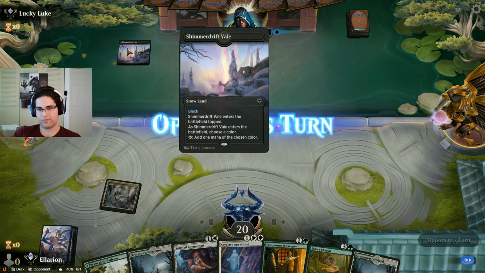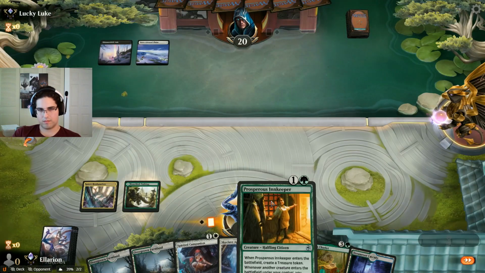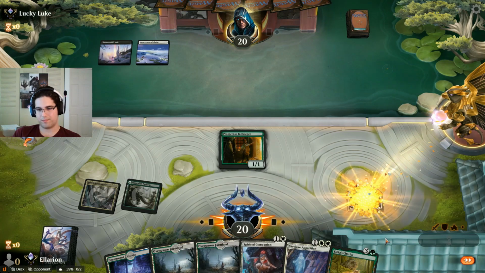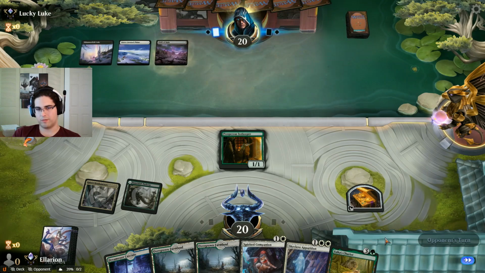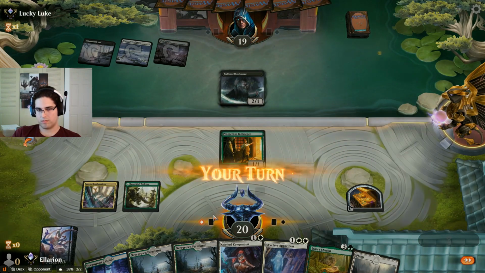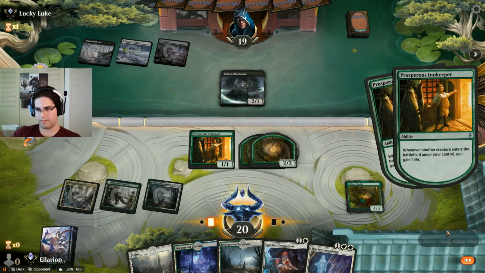Shimmer Drift Veil is not one I've seen in Constructed ever. Just on Orzhov Blood on the Snow shenanigans. Vanishing Verse or some other removal spell being represented here. Callous Blood Mage. Guess so. I play my Chariot. I do not attack into Callous Blood Mage, I don't think.